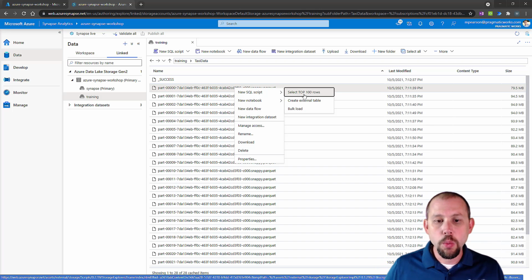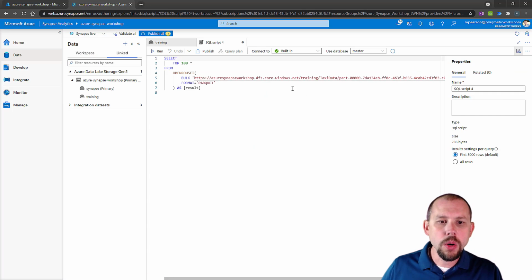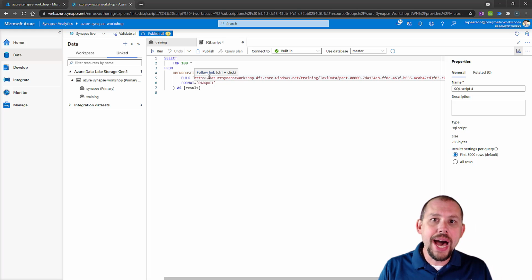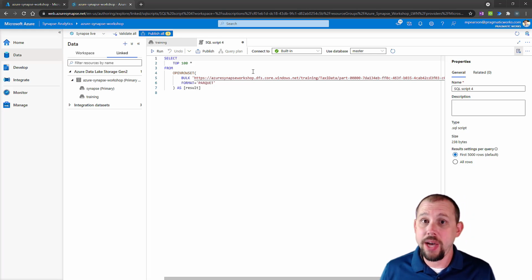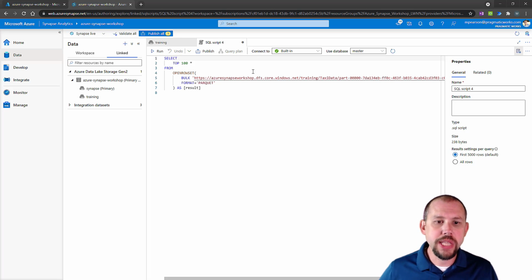Now here's the thing with this query. Right now, out of all those files that are in that one directory, I'm only querying, or I'm only returning, the information about a single file, right? Let's come back to that, because I'm going to show you how to get all the files in that directory and how to kind of traverse that directory.